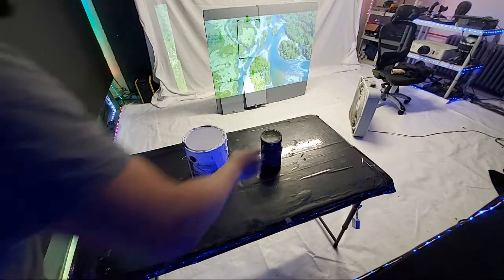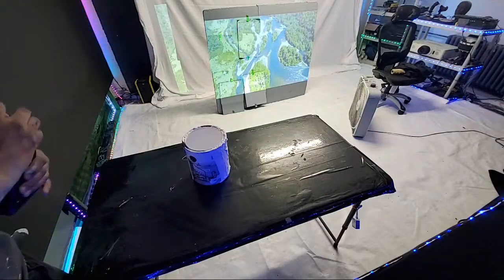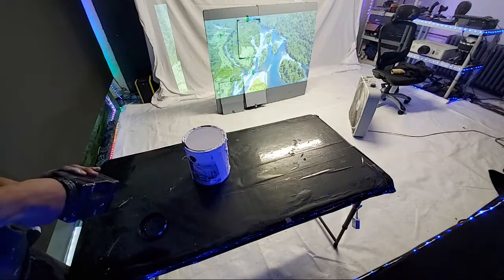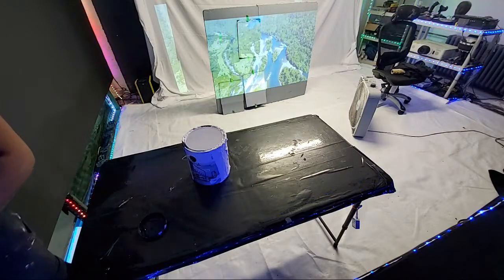All right. So this right here is where we have our dark paint. Why not have a scooper in here like an idiot? Oh man, I got a scooper literally inside of here like an idiot.